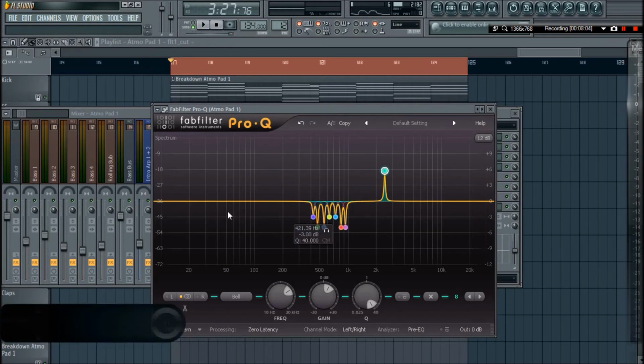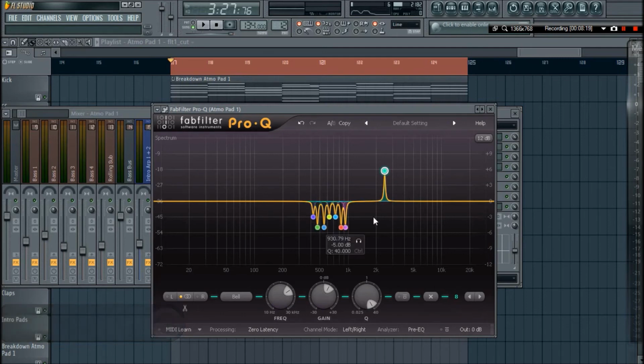Any lower than that I usually just cut or heavily take down with EQ on either basslines, plucks, pads, leads, like I said. And any higher than 1.5k is usually just the high end, and it's the air of the sound pretty much. So no really tonal frequencies there, and I'll just show you guys that real quick right now.